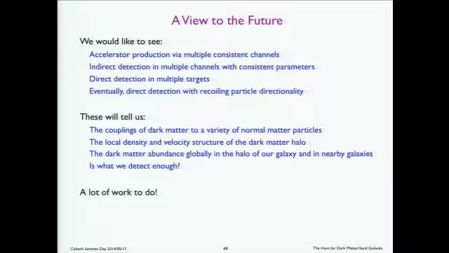It'll tell us about how dark matter couples to normal matter particles, but it'll also tell us a lot about the halo of our galaxy. It'll tell us about the density and velocity structure of the dark matter, and what the dark matter abundance is in our galaxy. And is it enough? Does it actually explain all the mass that we need in order to explain the speed at which stars and gas move around the center of our galaxy? So this is the program for the next 10 or 20 or perhaps longer years, I hope it's not that long, for detecting dark matter and showing that it really is the dark matter that we need to explain what we see when we look at the sky. So there's a lot of work to do, and I'll stop there. Thanks.